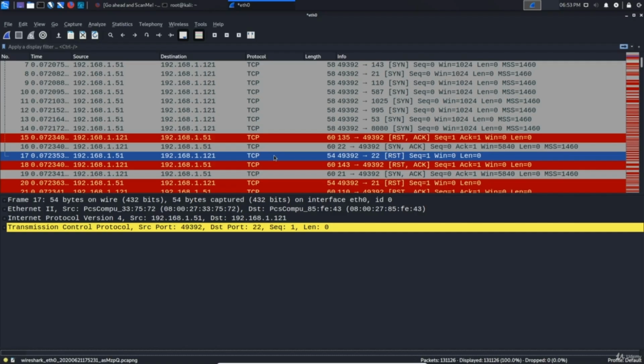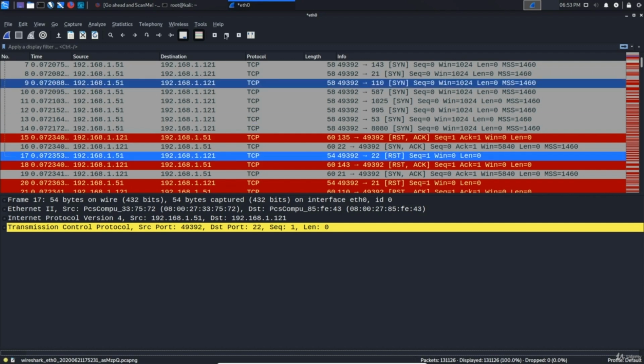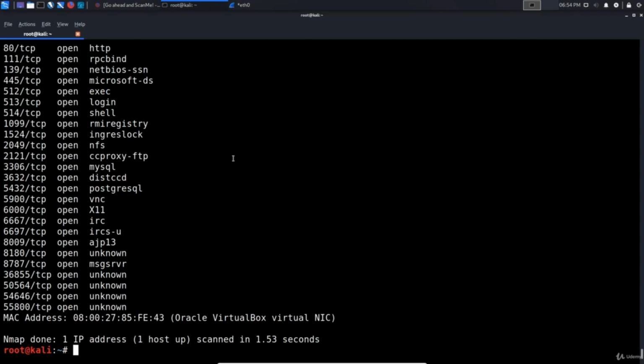So this is a much stealthier scan because you're not completing the three-way handshake. And more than that, it's much faster than running your TCP connect scan, which needs to complete it and send more packets. So it's also a much more efficient scan. You can run this scan on any target, and as I said, it's extremely efficient and is used quite a bit. We'll talk about why exactly it's stealthy later, because right now there is no context as to how these scans interact with the firewall. I intend to cover that in its own module. So this is just your SYN scan, or your stealth scan, as it's commonly known.